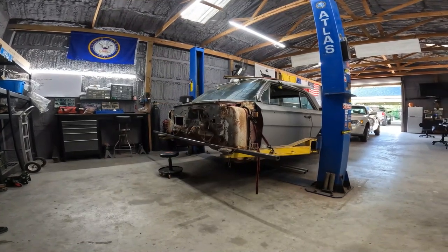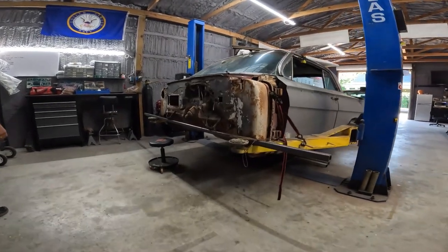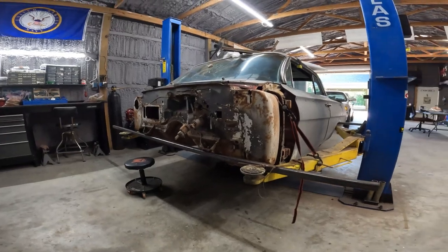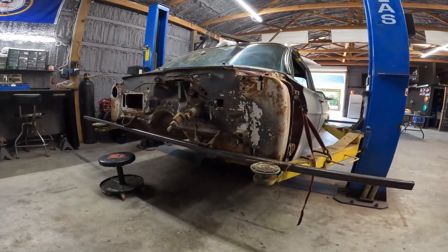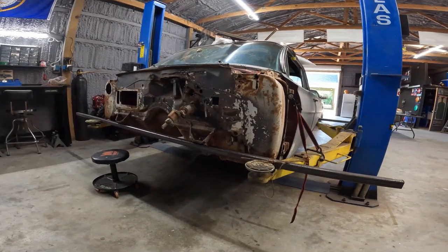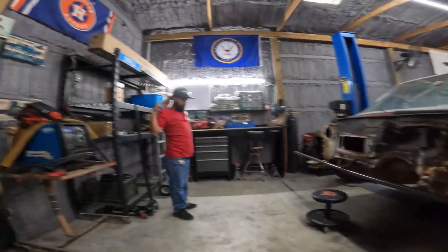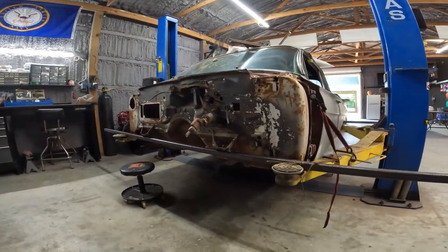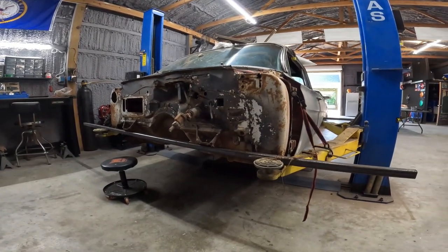Today is April 22nd, 2023, Saturday morning, and we're gonna get started on this car. Where we left off, we got it off the frame and assessed what needed to happen. And you did order the outer rockers, and those came in from Dynacorn. So good. We're gonna do the firewall first. That way we get it out of the way.